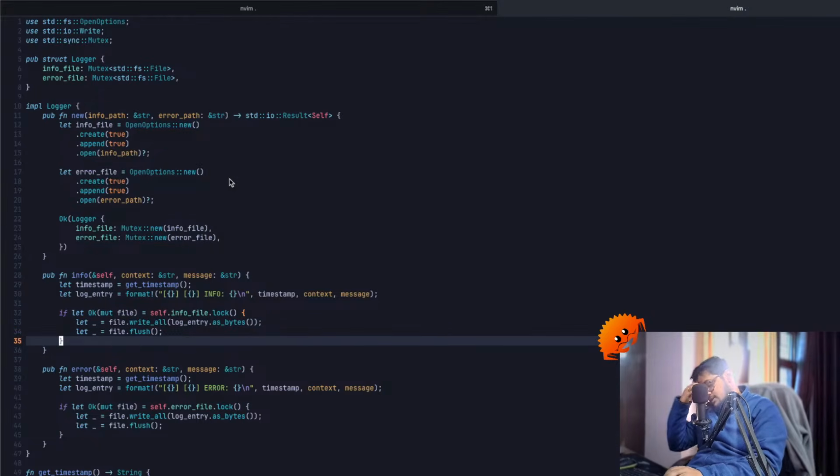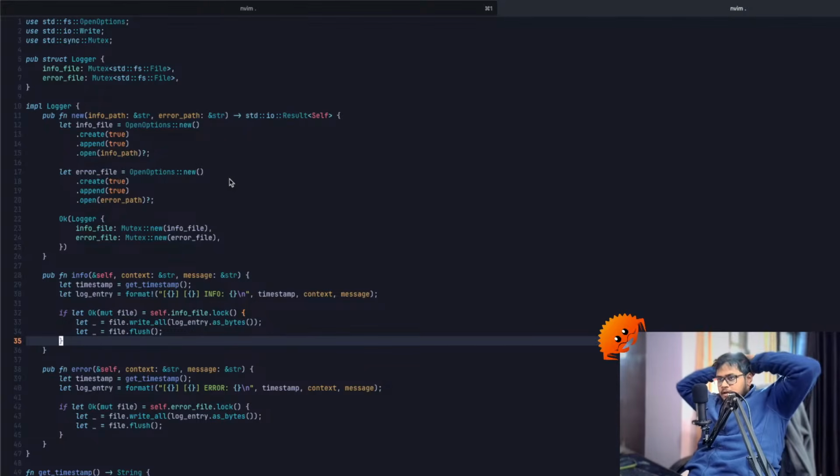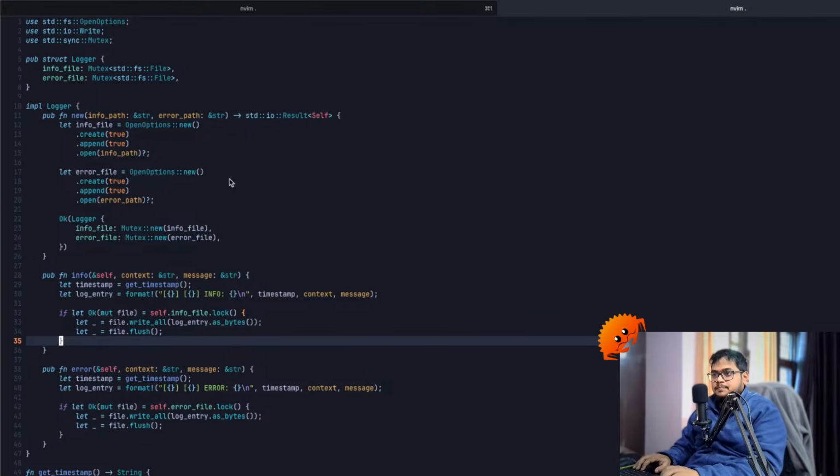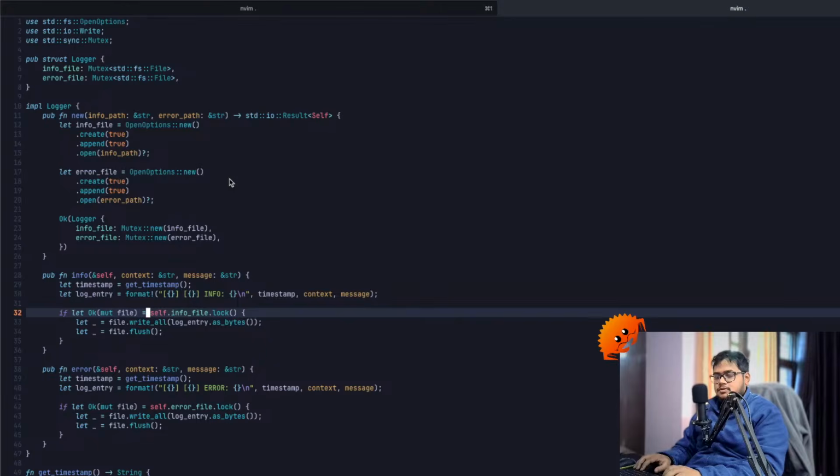Another thing we could do is this: if there is an error, it should be immediately flushed. If there are info or warnings, maybe we can have a buffer for them, store them, and later dump them all at once into a file instead of flushing. But we'll start very raw, we'll flush everything immediately, right?